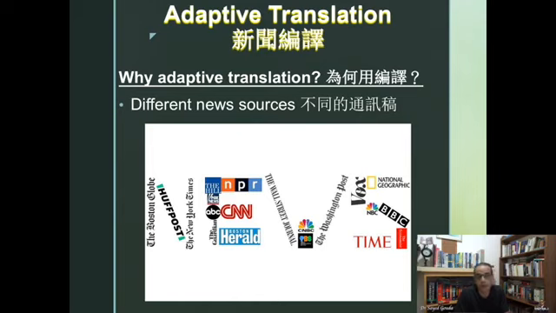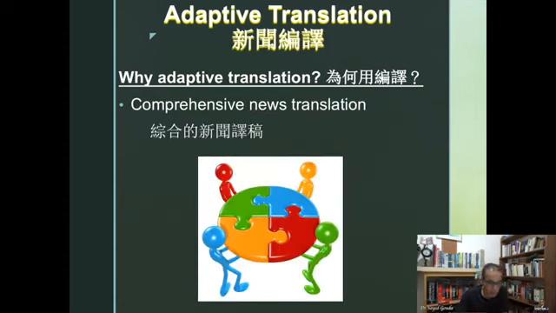Or he might give you one short report and ask you to write a longer report. In this case, you need to go online and search for more materials in order to lengthen the report you want to write.